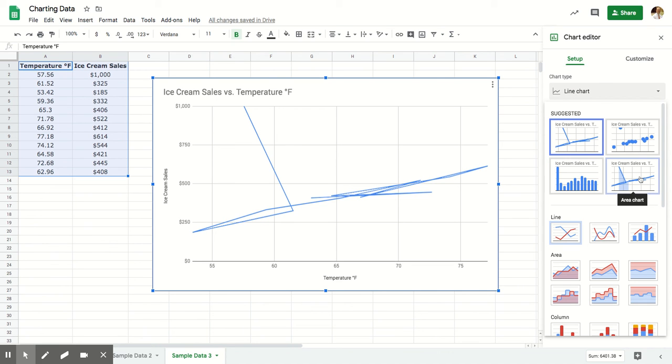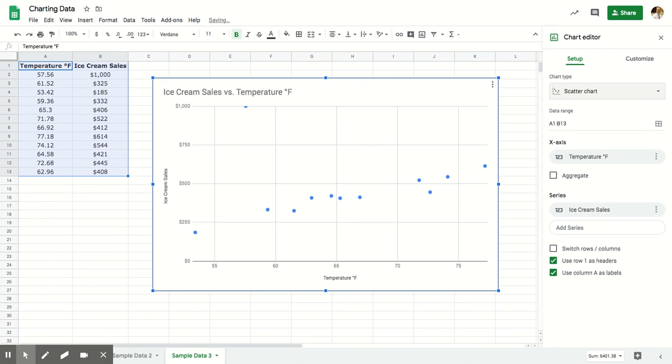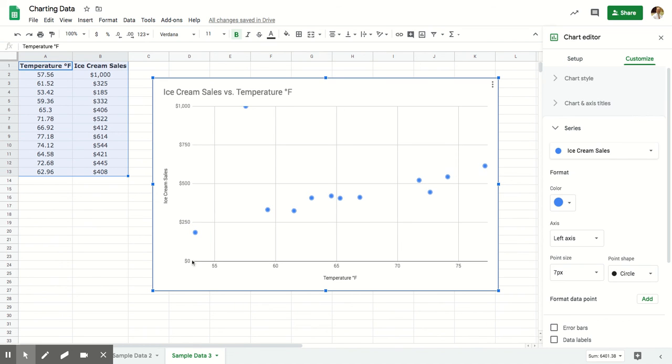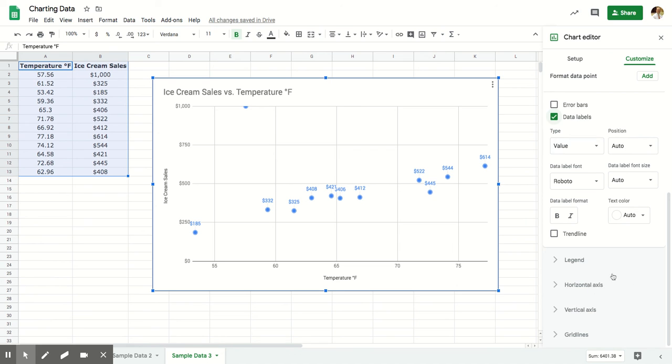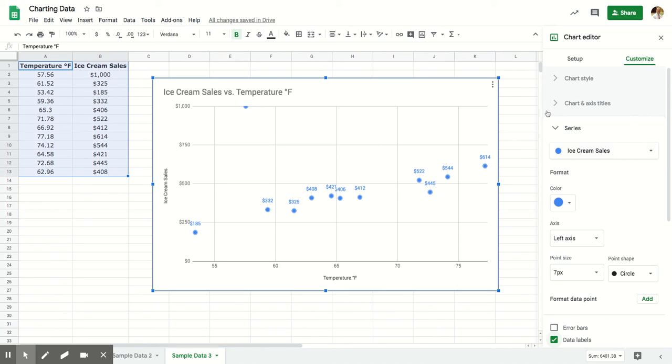They've got a column chart, they've got this other area chart, but here's a scatter plot, here's a scatter chart. I like this one better. This, I think, is a much nicer way of showing this data, right? So you can see that when the temperature was below 55 degrees, here was what the ice cream sale was on the vertical axis. All right, let's see if we can turn on some data labels. Okay. And again, we can poke around and play with this a little bit more.